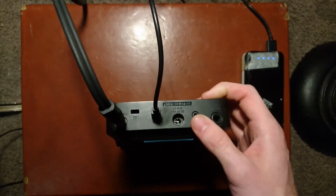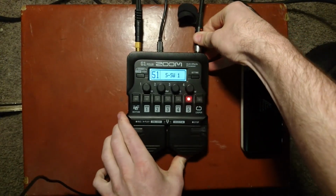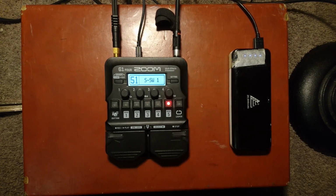It has an aux in and a mono 1/4 inch input. So this is what I do with mine. Carry it in this briefcase, and I keep the battery pack with it, with a cable. I have a battery charger in there for the rechargeable batteries I'm using in it. Keep a guitar cable and one more cable for hooking it up to my amp, and that's it.